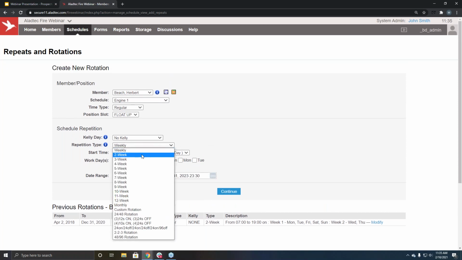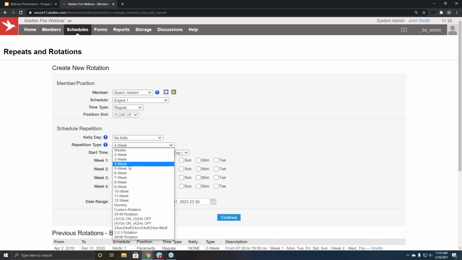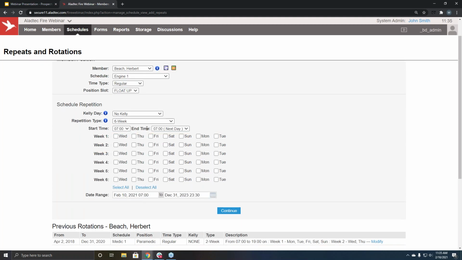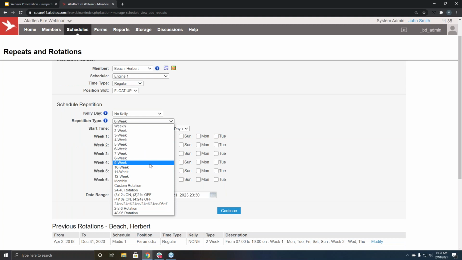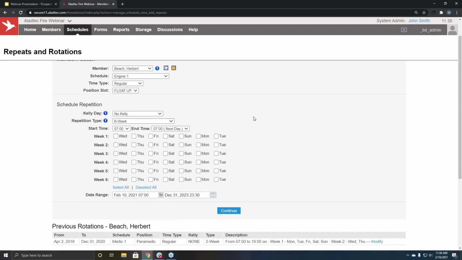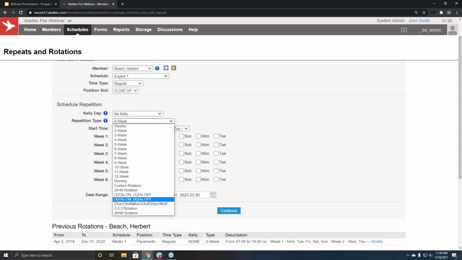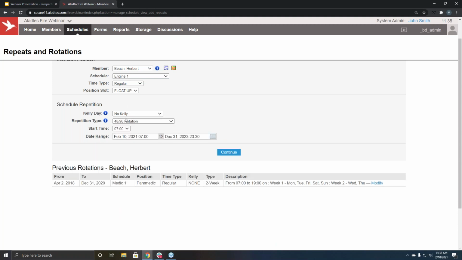So with our stock options here, I could say, here's a 2-week, here's a 4-week, here's a 6-week. But what gives me the ability to say that confidently is that I can create custom patterns here. So whether you're working 2 on, 2 off, 2 nights, 2 days, 1 on, 1 off, 1 on, that's more of, I think it's called the California, 223, 48, 96, doesn't matter. We can create any patterns that you want. And the custom ones are nice because you basically just give it a start day and a start time, and then you can run that pattern out as long as you'd like to.